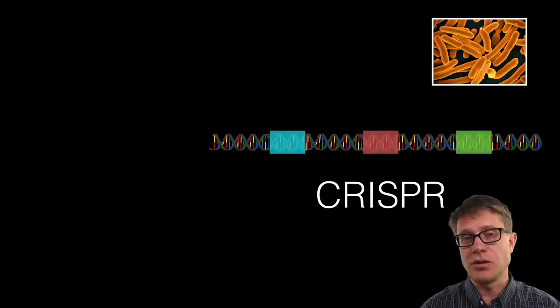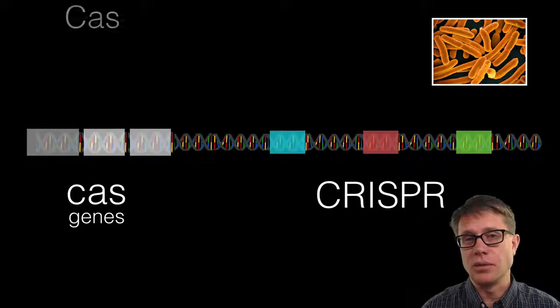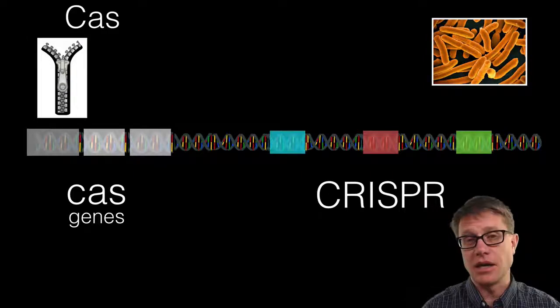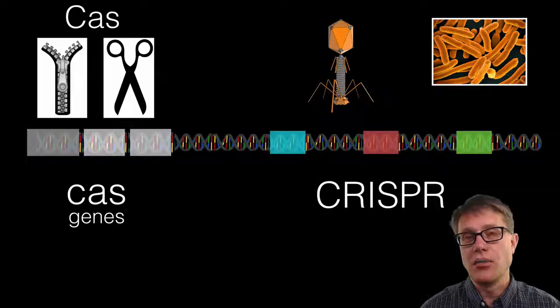They also identified a number of genes associated with CRISPR. So these are the CRISPR-associated or Cas genes. Now those Cas genes will make Cas proteins. The Cas proteins in general are going to be helicases. Those are proteins that unwind DNA, and then nucleases, those that cut the DNA. And so the idea was perhaps this is an immune system for bacteria, a way they could fight their old nemesis, the bacteriophage. And that's exactly what's going on.